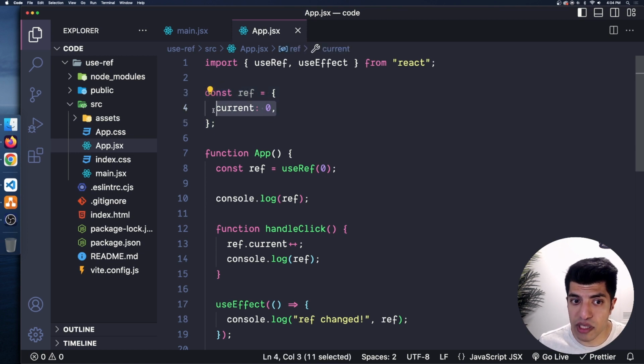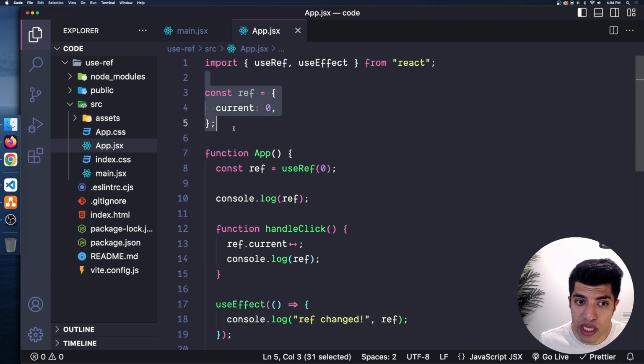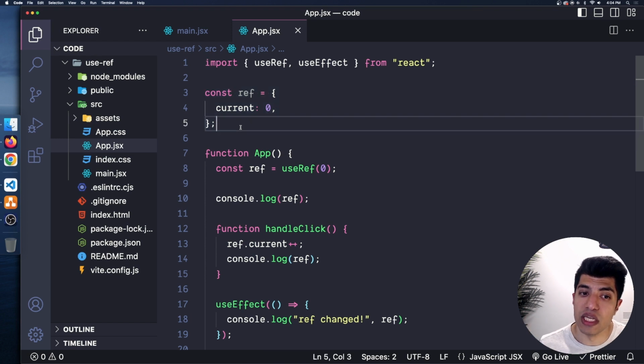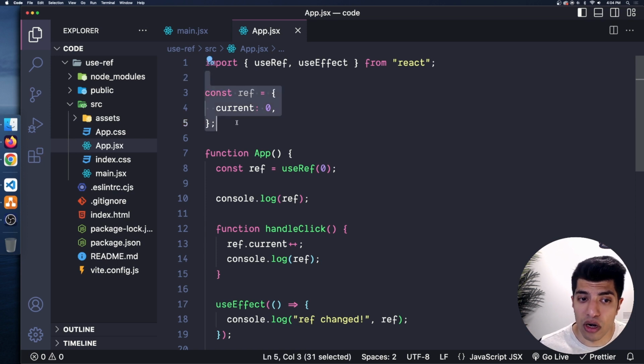It's going to create the current property and set the initial value to our initial value. And we can change this, and we can rerun our function without having this reset itself. Right? So this is being stored somewhere else in memory, like we saw with useState and useEffect, and we can safely change this value without React having to re-render our function.